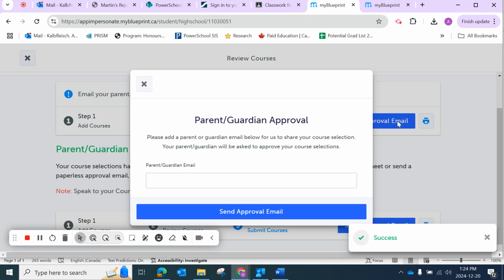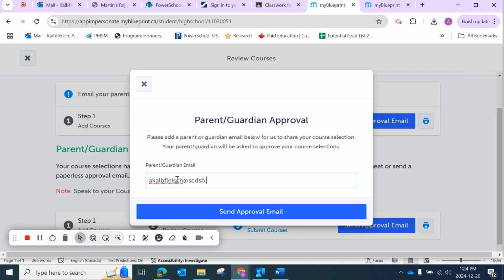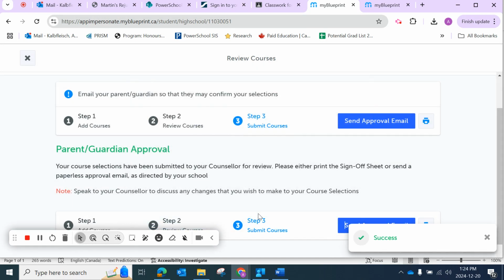As soon as you press submit, this parent guardian approval comes up. So I am going to type in my parent's email. And I'm going to send the approval email. So my parent is going to receive an email with all my course selections on it, with a button for them to approve it. And so really, at this point in time, you are done.